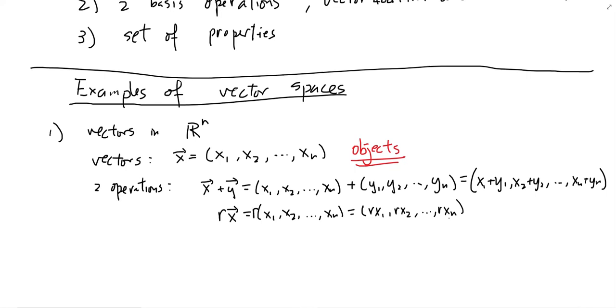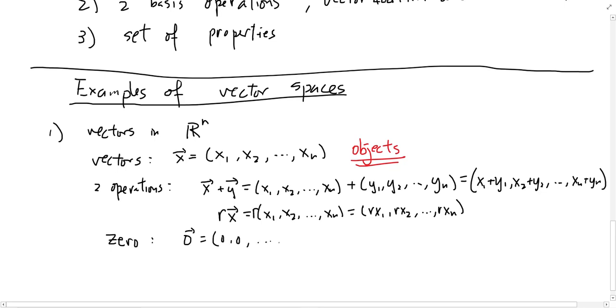And if you remember correctly, I told you that it's very important to make sure that your vector space has a clearly defined zero element. So in here, what would be our zero? What is our zero element? In this case, the zero element will be a zero vector, which would just be 0, 0, 0. And so now, to claim that this set of objects, which is vectors in Rn, along with the two basic operations that we have, and with the zero element, satisfies all 10 properties.